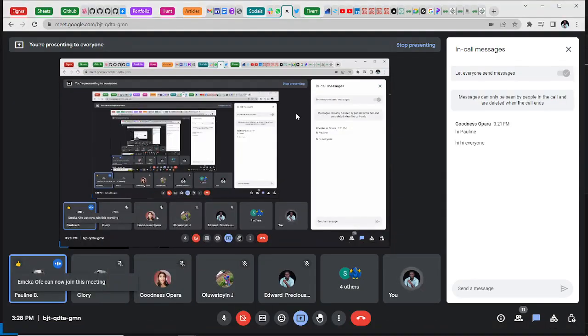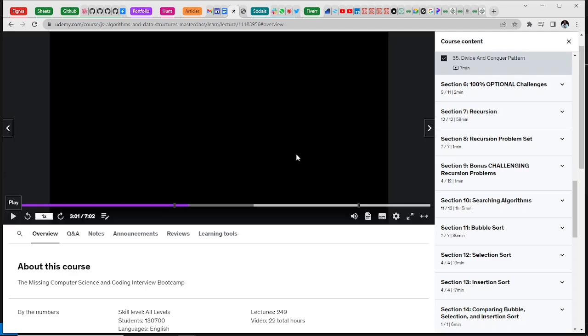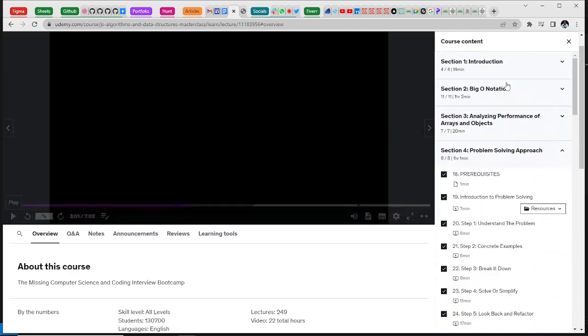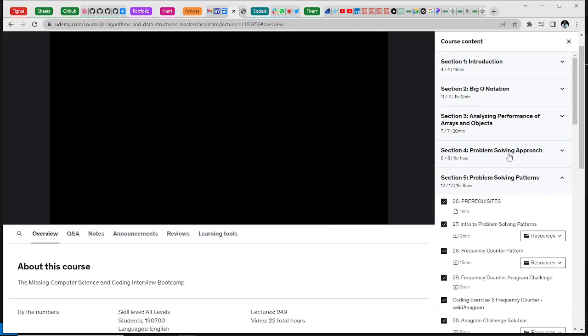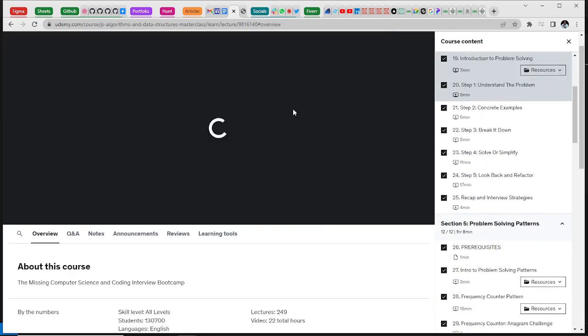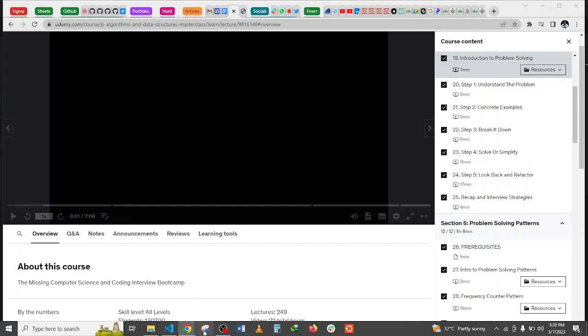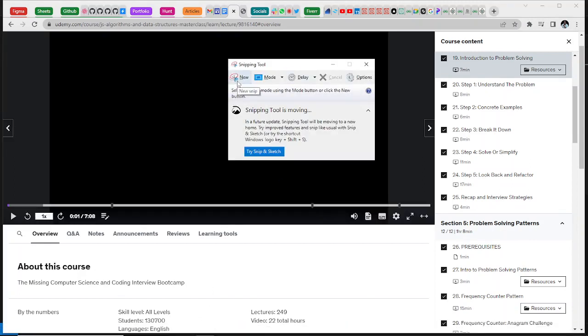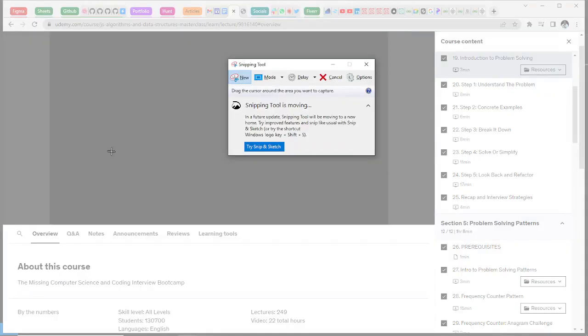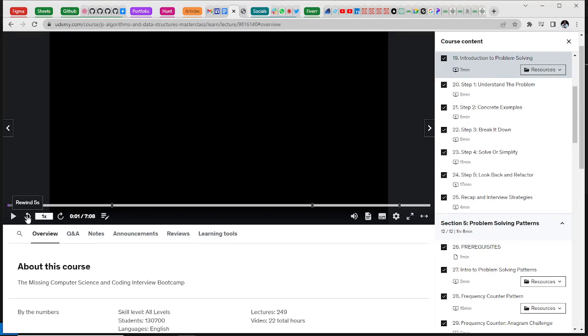Okay, so let me show you the places live in the browser. This is annoying though. Yeah, I think it's here, somewhere here. Introduction to solving problems or problem solving. There, welcome back. This is what I tried to do first: I tried to use the snipping tool. Once you click new, the screen just goes black. So I thought I could fool them with the other one, but they still caught up. Nice one. This is annoying.